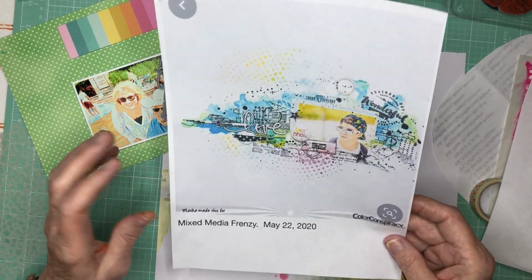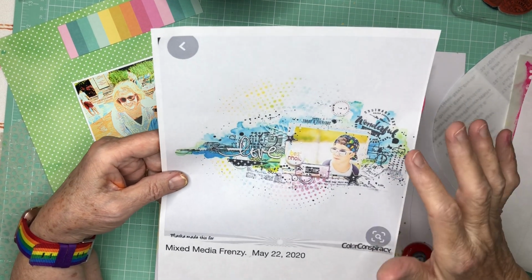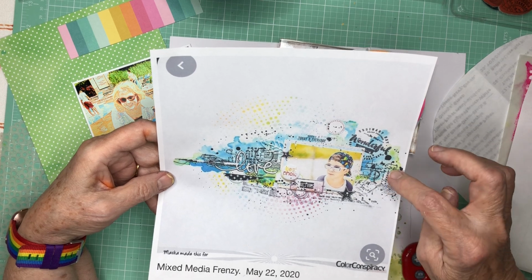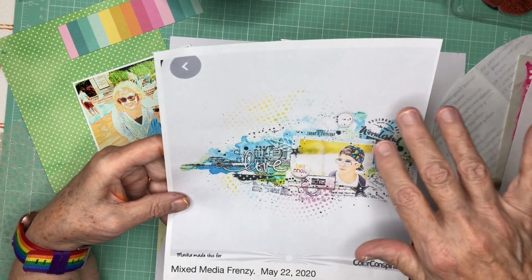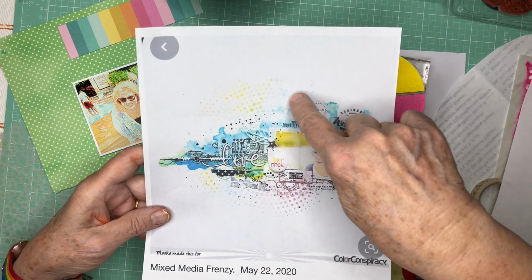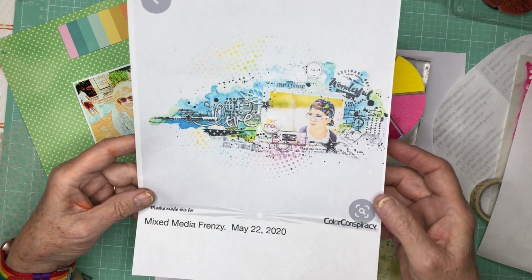First of all, this is a sketch or a layout that we're lifting that was my idea. I think what I was attracted to was this great photo of the kid with his hat backwards and his shades on, and of course the mixed media, the inky watercolory stuff in the background, all of the grungy stamping all around it, and just the kind of horizontal line. And then there's this circle of inked dots in a rainbow of colors that kind of highlight the center of it.